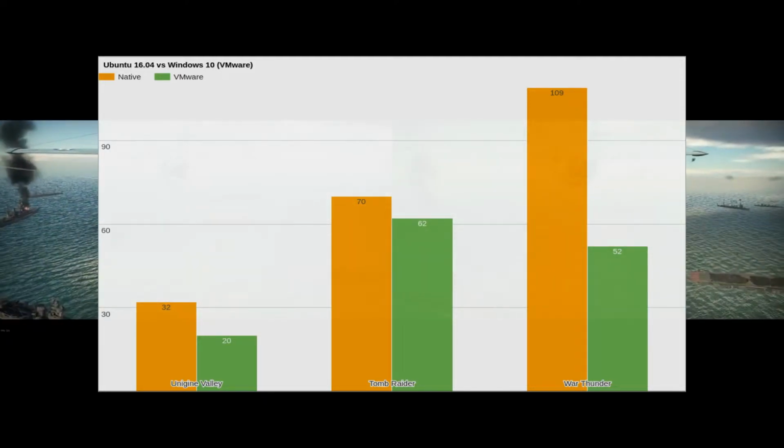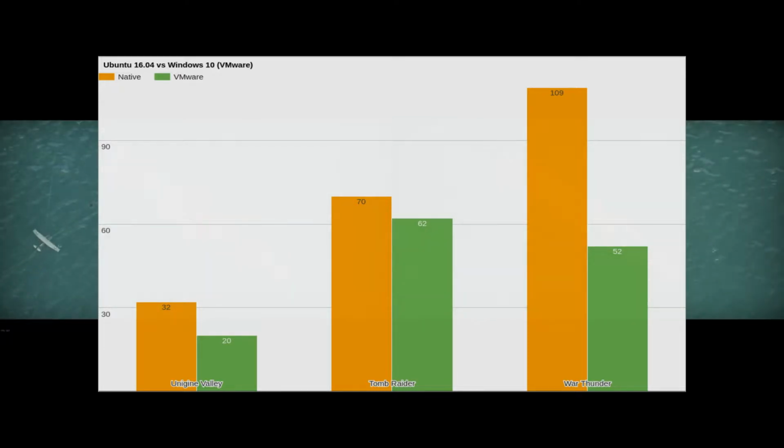With the Tomb Raider benchmark, the performance was very comparable, but with War Thunder there was a 50 frames per second difference between environments, and then 12 frames per second in the Valley benchmark.